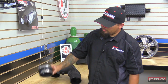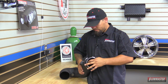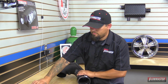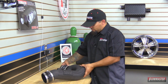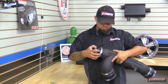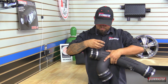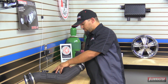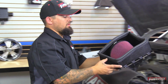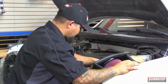Okay, next we're going to go ahead and put on the reinforced couplers. Now you want to leave these clamps loose so you allow for some adjustment. Okay, next we're going to go ahead and put the heat shield in the vehicle. We'll hinge it here in the back and drop it straight down.